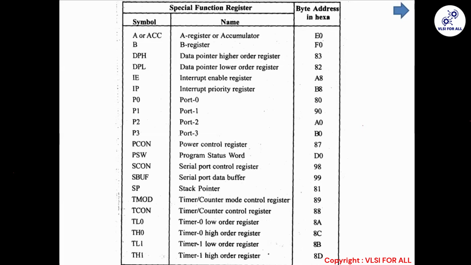Now, look here, the SFRs. A few SFRs I describe by name, and a few I kept as they are. So these are the SFRs, putting them in front of you. One more thing I would like to tell you is that assembly level language has its own instructions for 8051, and the higher level language is C. Generally we are using C and not going for assembly level language.